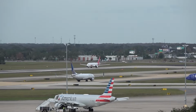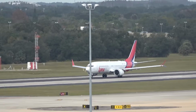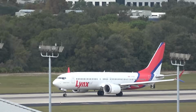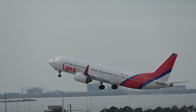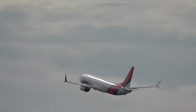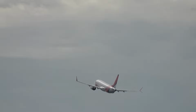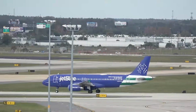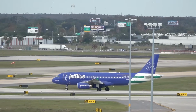Well, there's our NYPD livery, which we saw come in. We'll catch them taking off. And YUL, Montreal, Quebec, Canada, for our Lynx 737 MAX. Not sure why they were held up. Maybe it's some bad weather up in Montreal. What do you think of this livery? I think it looked better if the Lynx lettering was above the windows, not below. Well, they're moving now. I said just sitting there. Maybe they were letting Delta go ahead of them. That's what that's all about.